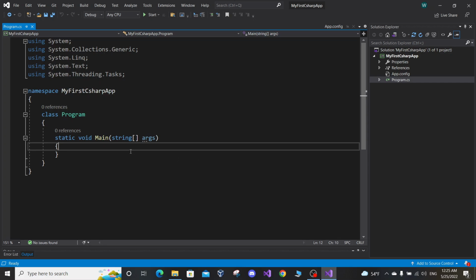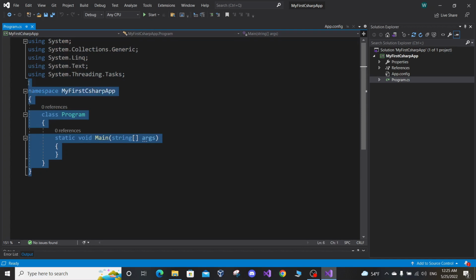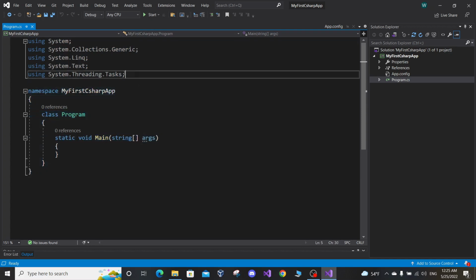When we create our project, this default code will be created by Visual Studio. We'll be talking about each and every line of code, what these are and the purposes of the different lines here. These parts are the default namespaces included in our project.